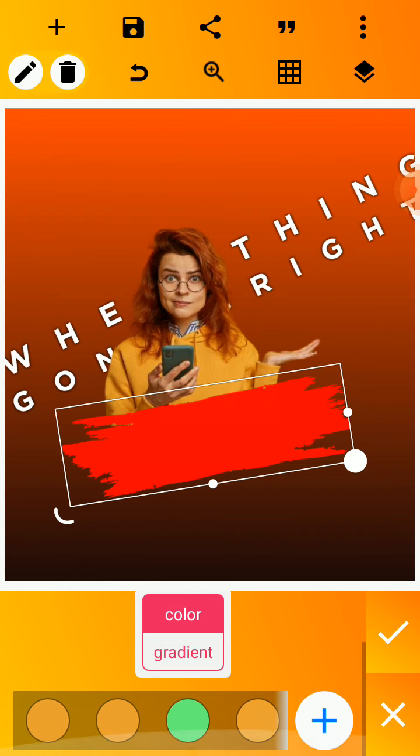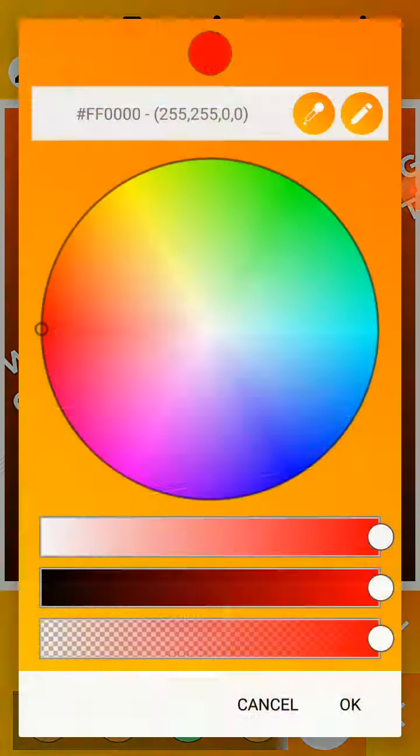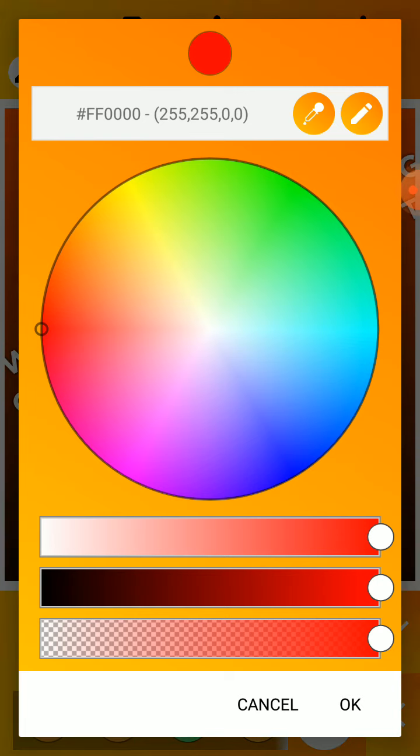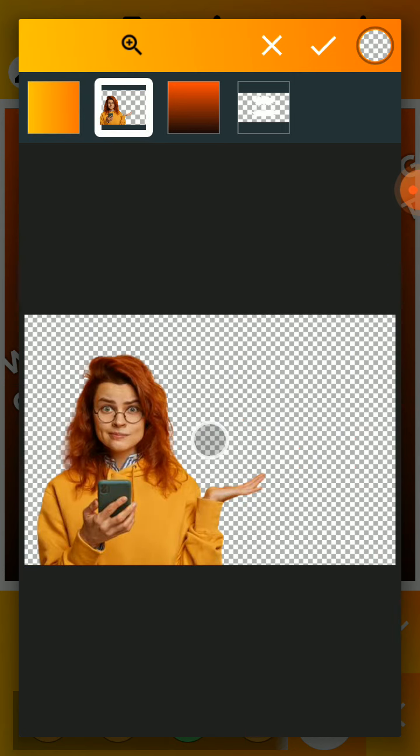Once you enable the color, click on this plus icon here, click on this, then you see these two icons at the top right-hand side, one that looks like a microphone and one that looks like a pen. Click on this particular one that looks like a mic, then you see this lady's picture here, click on it. Now do you see this circle here?